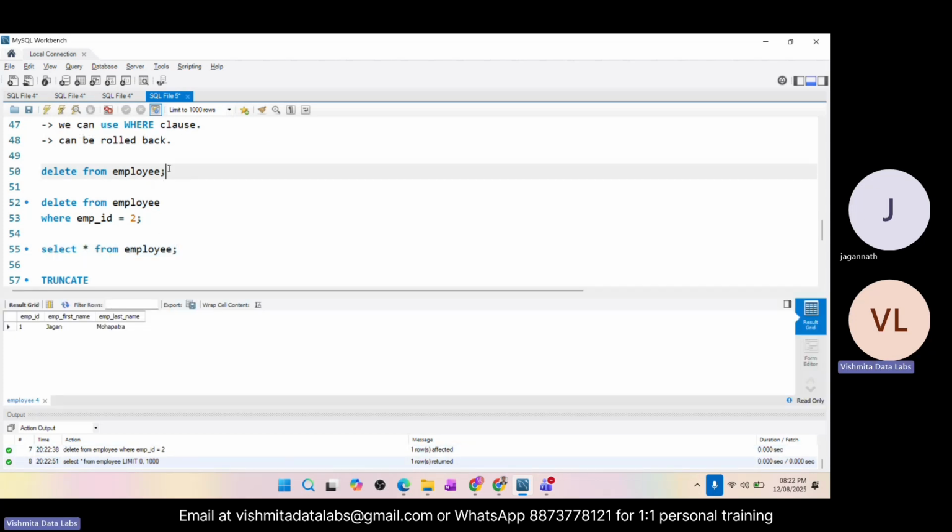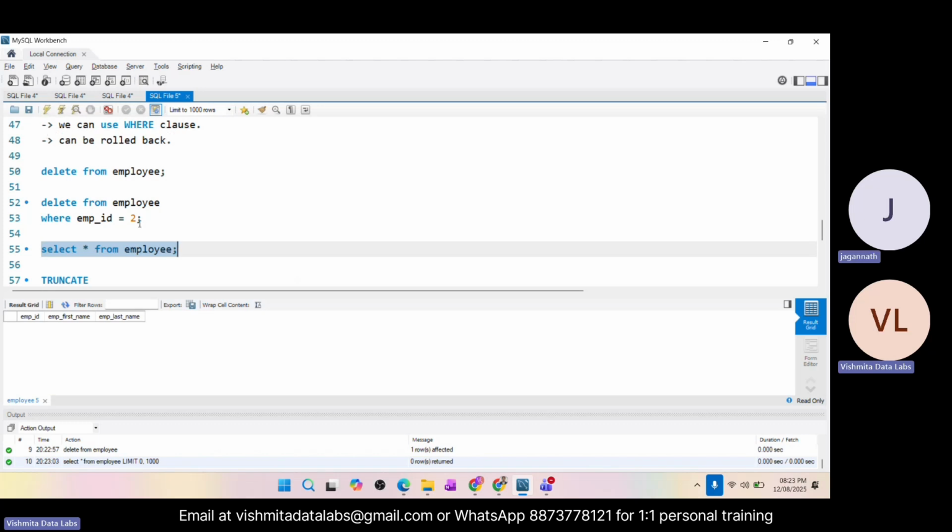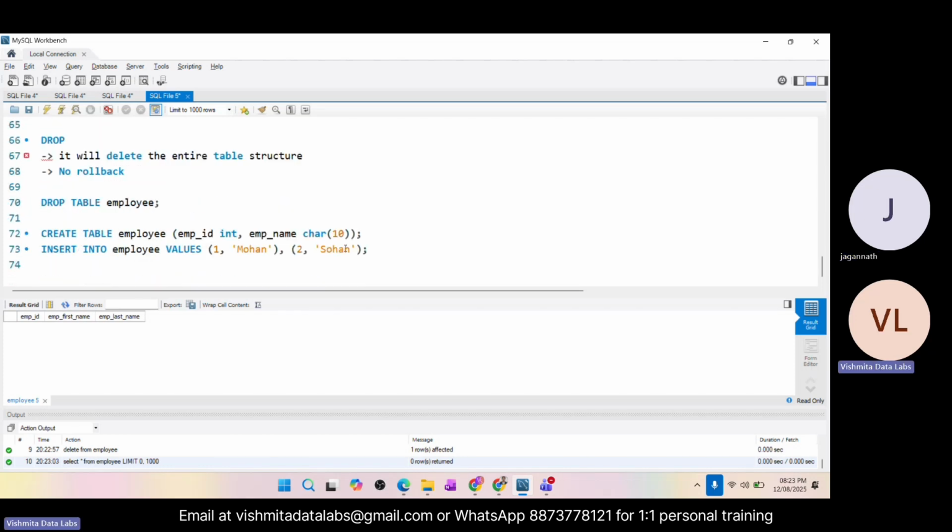Now if I delete from employee and run select star again, I will not see any records, but the table structure is still there. Correct, yes.